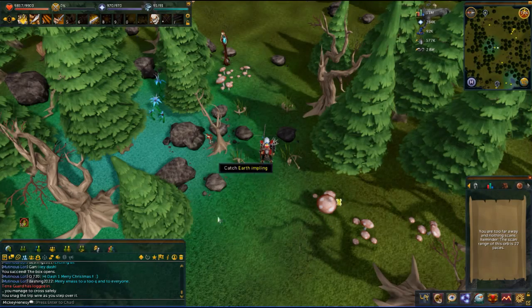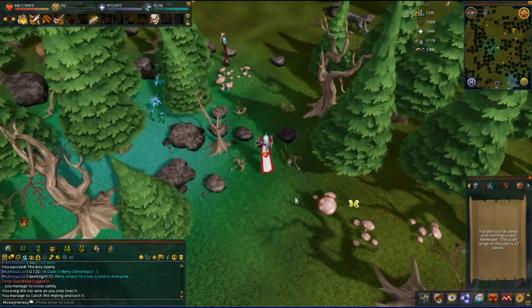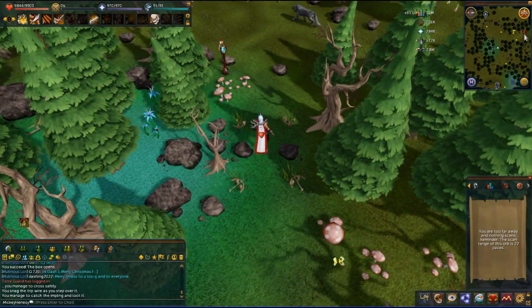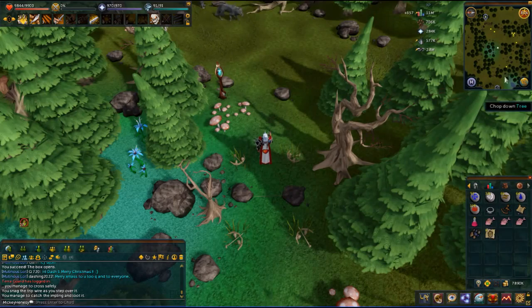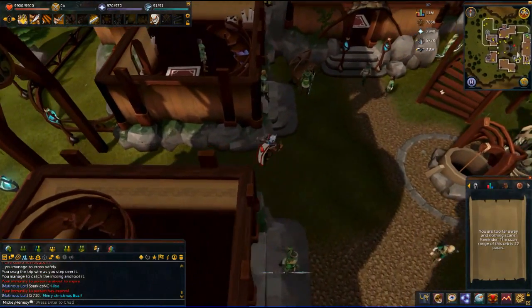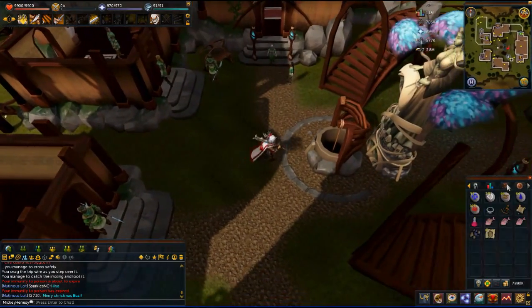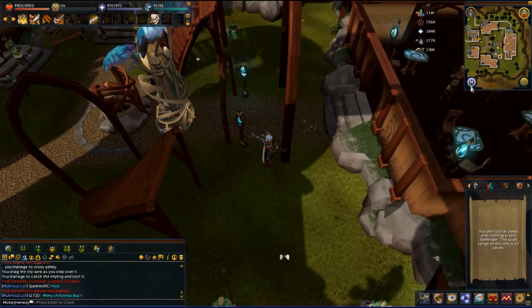Can I even get him? Oh, good. Pet's in town. That's what I'm thinking. It's in the actual city. Right. Scan. Definitely not in the city here. So that's not working for us. Go back.